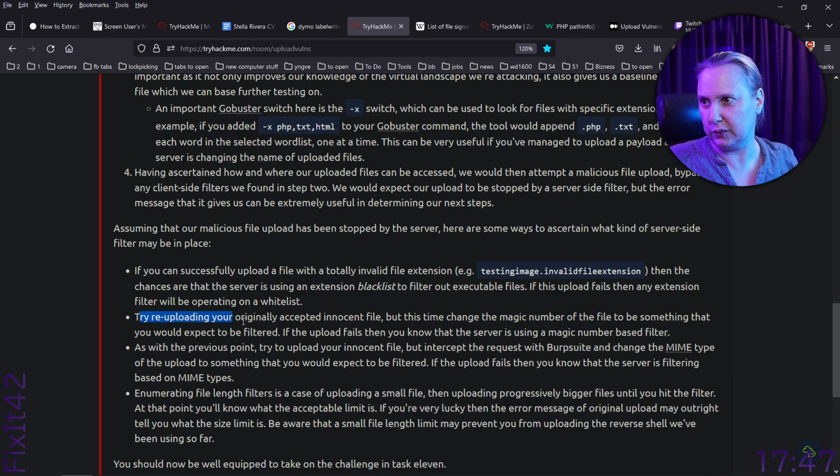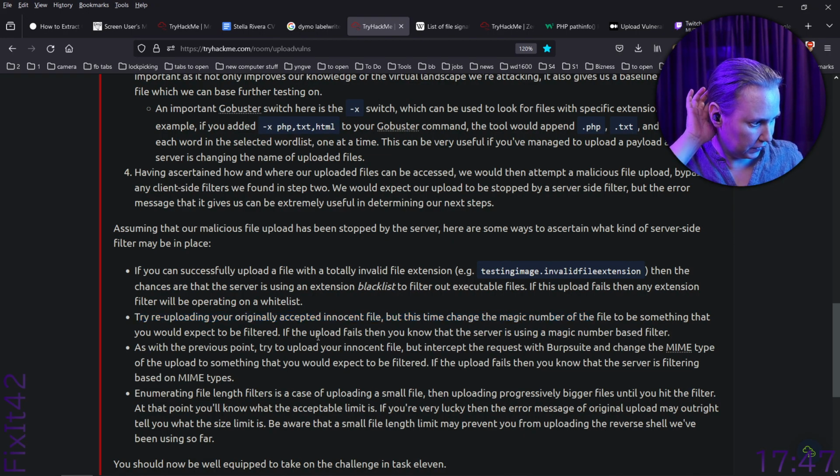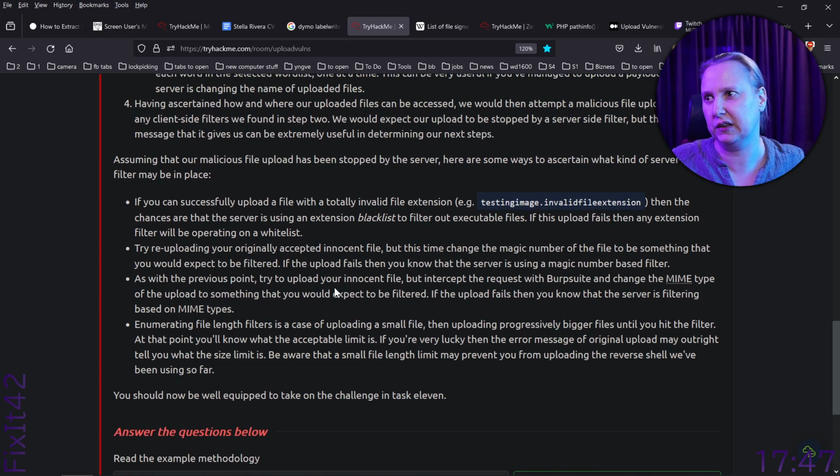Like this, re-uploading the original accepted innocent file, but with a magic number change. That's an obvious way to test if that's how it detects, instead of trying a million things. And the mime type. Well, yeah. But mime type, we can change that, right?